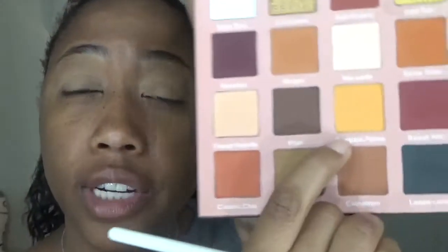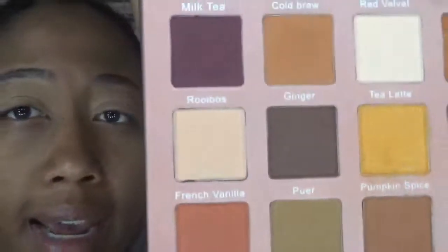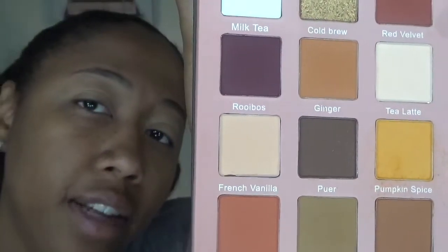I think for the transition shade, I'm actually going to go into this yellow shade here. This is called Pumpkin Spice. Using the same exact brush, since this is my transition shade, I'm going to jump into that one. I'll show this to you. Not a lot of kick up in the pan, so there is some, but it's not like the ABH formula. I'm going to go ahead and apply this Pumpkin Spice shade to my transition area.